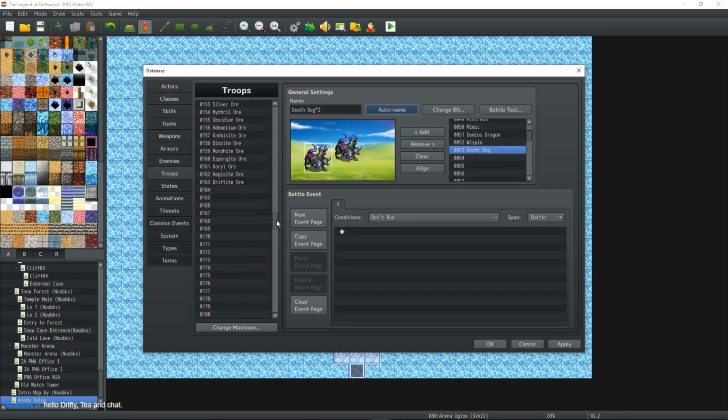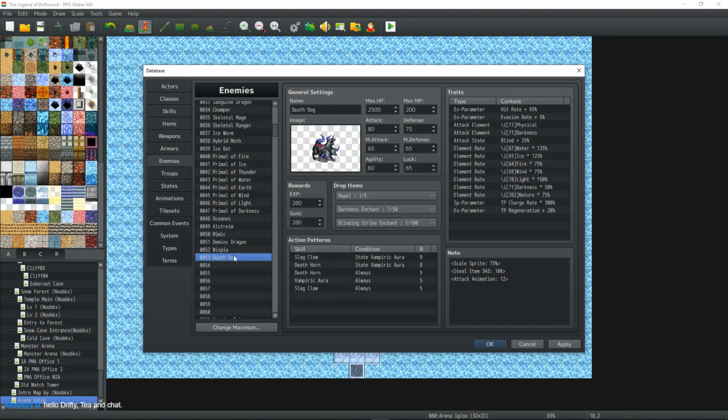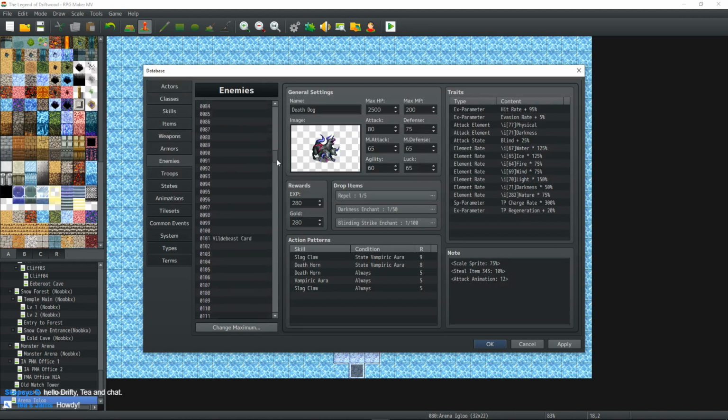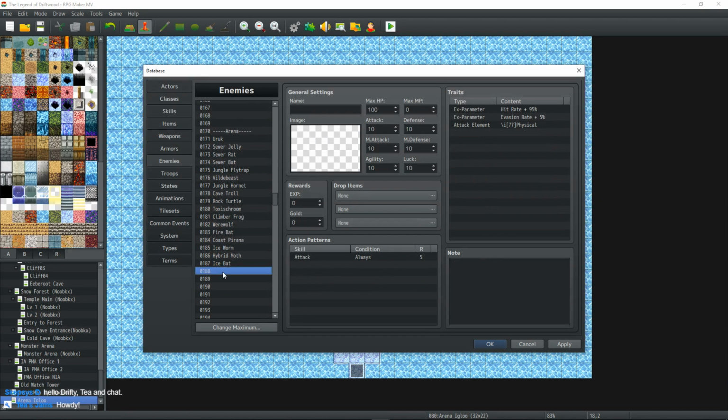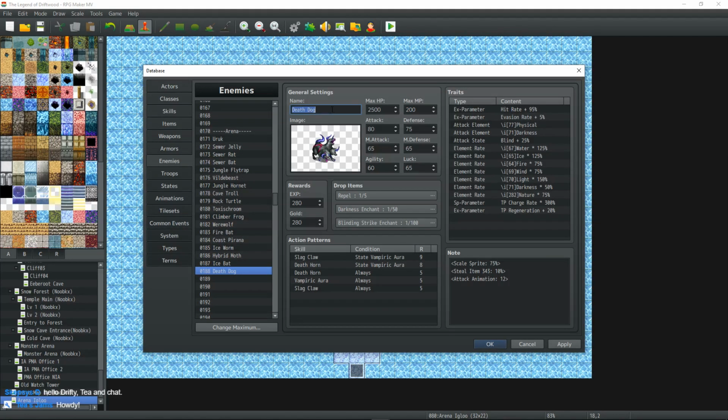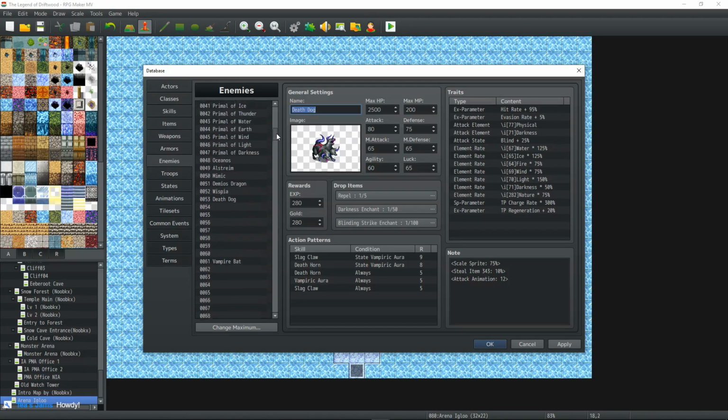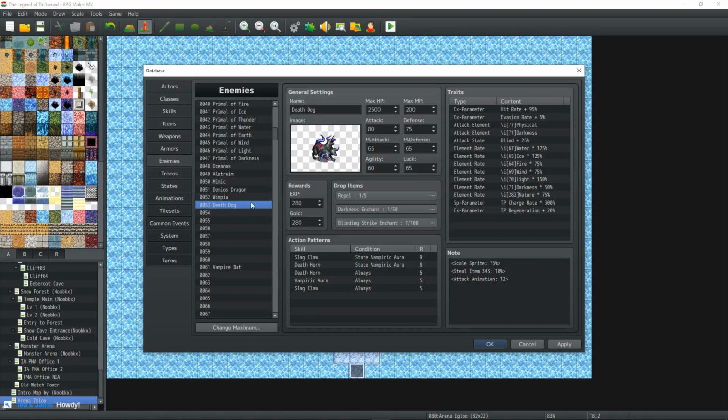And then I want to go to the Arena one, which would be down here. We need to copy the Death Dog. And if we make any changes to it now, we also have to change the Arena version. This is the Arena version, so we paste it here. And then it stays the same pretty much, but it has a different ID. It's 188, and this is ID 53.